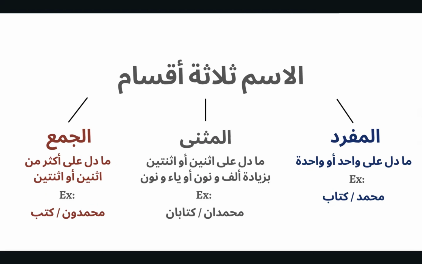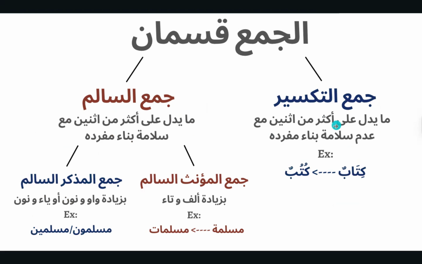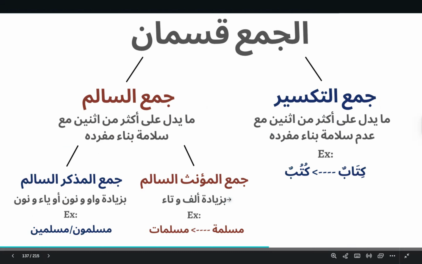Ala kullin. Going back to the point, ism in the Arabic language can either be mufrad, muthanna, or jama'. Most of the scholars have said that muthanna is what indicates two things, jama' is what indicates more than two things, and then mufrad indicates one thing. The word that's jama' can have different patterns. It can either be jama' taksir or jama' salim. Jama' taksir is when the word's broken in order to create its plural pattern. Jama' salim is when the singular form stays the same when you're creating its plural pattern, and it stays the same because all you're doing is either adding a waw noon or a ya noon depending on the i'rab for jam'u mudhakkar salim, or you're adding an alif and a ta for jam'u mu'annath salim. Obviously this is referring to a word that is مثنى على قول.